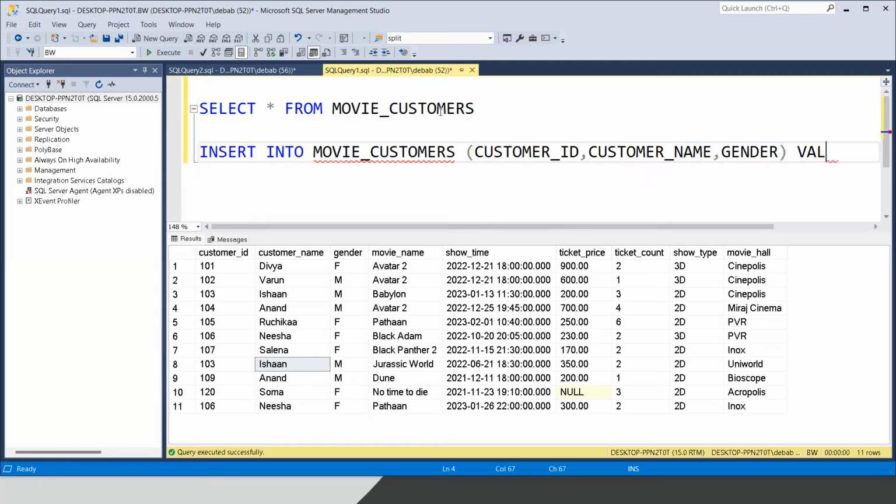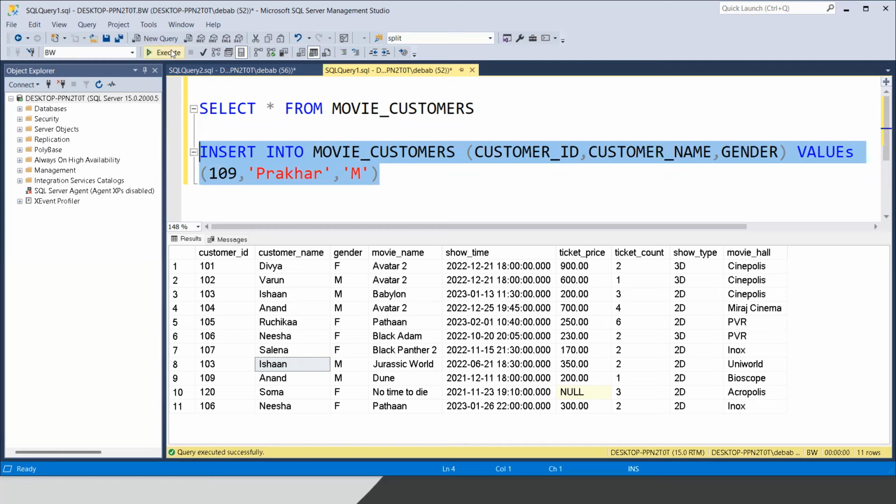Let me insert 109, Prakhar, and gender, let me insert male.